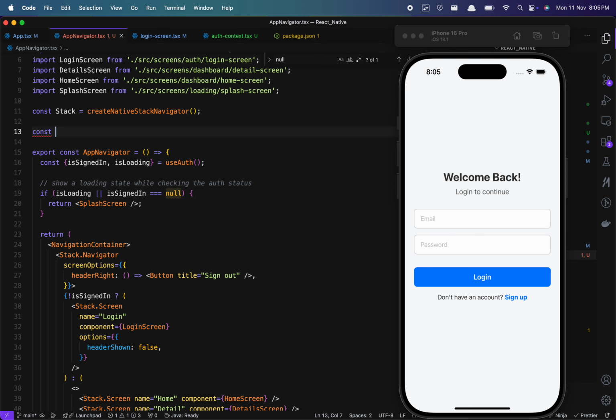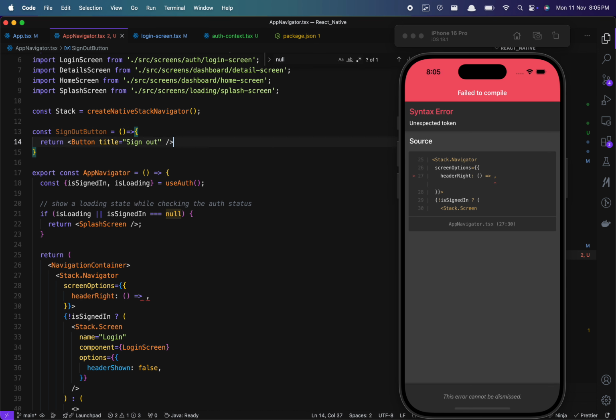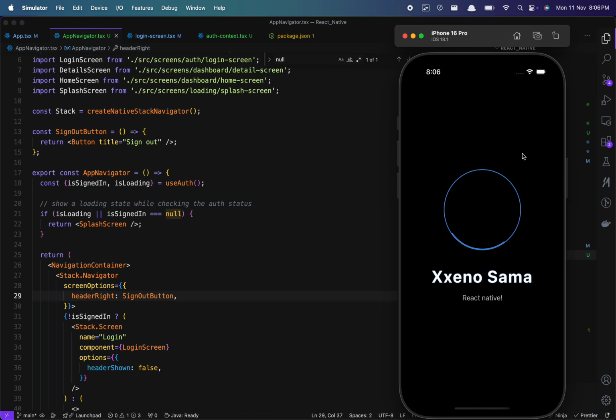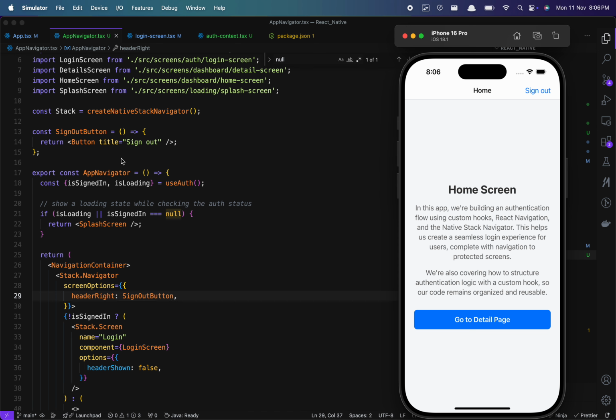So let's say const signOutButton equals just this. We need to return from here, right? And the headerRight can just directly be signOutButton, right? So if I log in, I go to the home screen, it has a sign out button there.